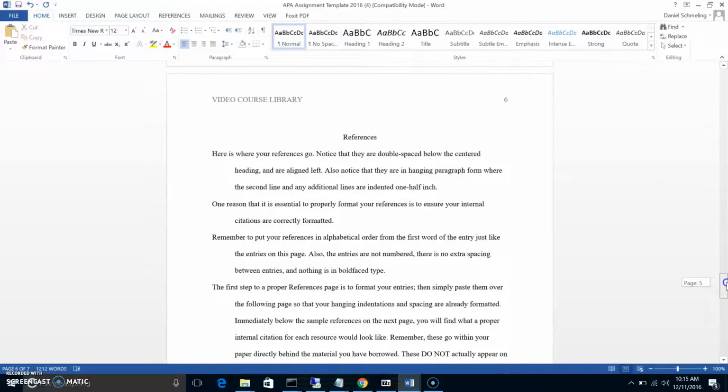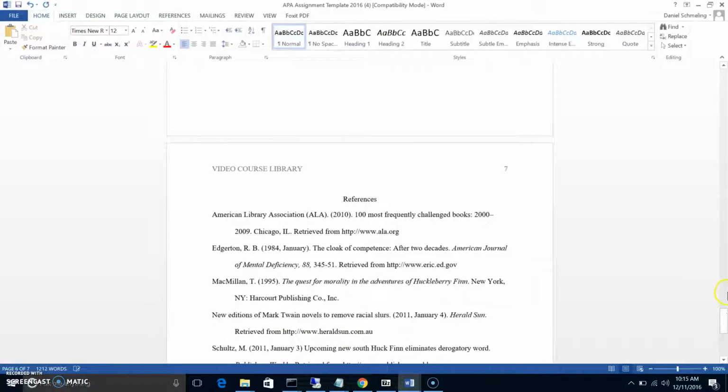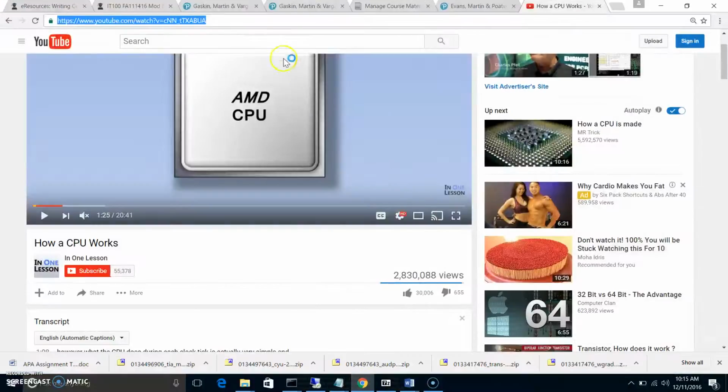Your reference page is going to be in APA format, okay? This is an example of what APA format looks like. As you can see, it's in alphabetical order, A, B, C, E, M, N, okay? You are going to have at least 12 references since you have 12 videos, right? Each video is a reference, and you're writing about that.